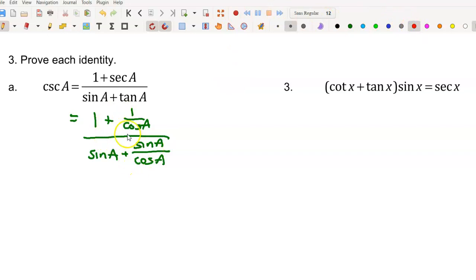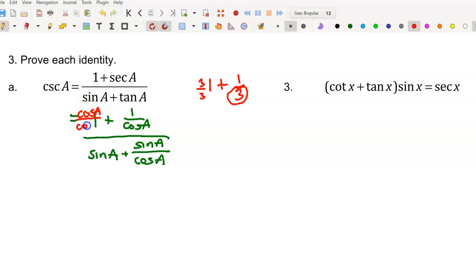The easiness of these depends on your comfort level with fractions. So the rule for 1 plus 1 over cosine is the exact same rule as how you add 1 plus 1 over 3. If you know how to do this problem, it's basically identical. You can see it abstractly. Obviously we'd have to have common denominators, right? 3 is a common denominator, so I'd multiply 1 by 3 over 3. Same thing here. Only cosine is the common denominator, so I'd multiply this by cosine over cosine.